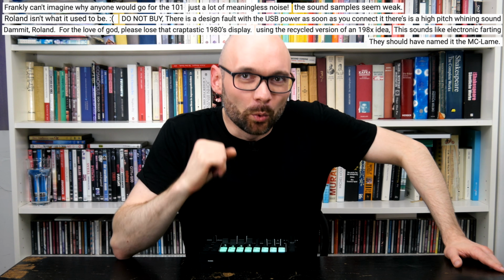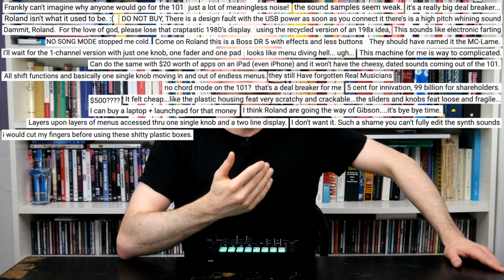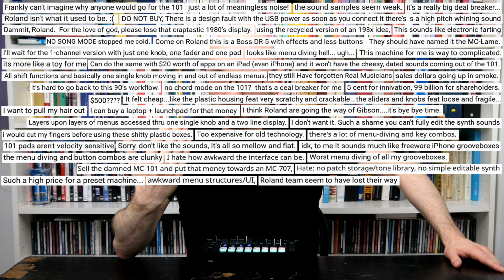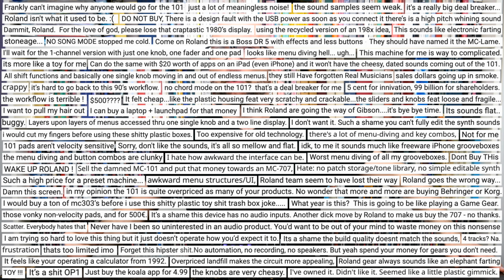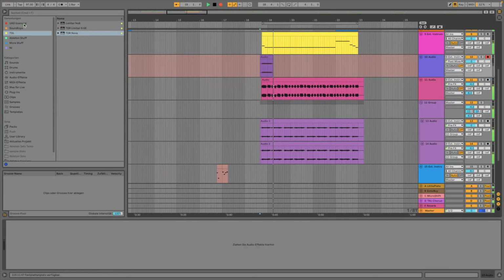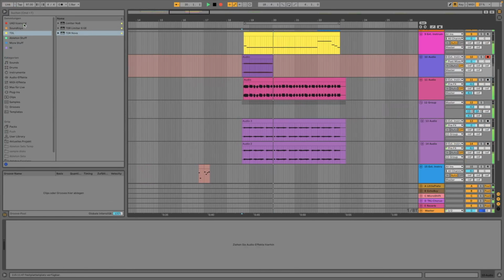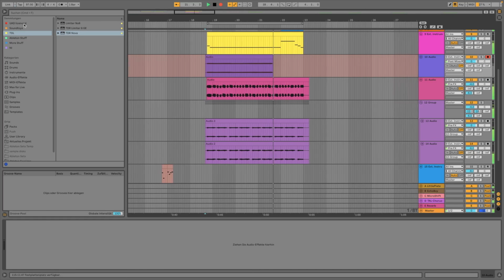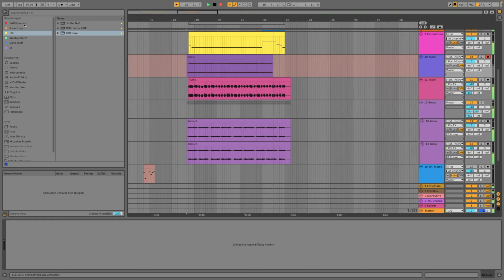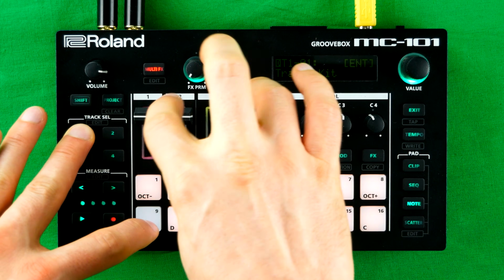The MC-101 is filled to the brim with classic sounds, it is super portable, and Roland added plenty of modern features. Is it on par with the latest generation of Grooveboxes? You have already heard the Groovebox in today's intro tune. Nothing a few presets can't handle. Time to put the MC-101's workflow and internal sounds to the test.